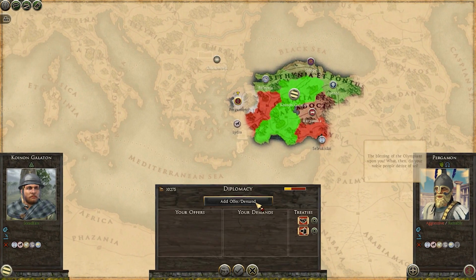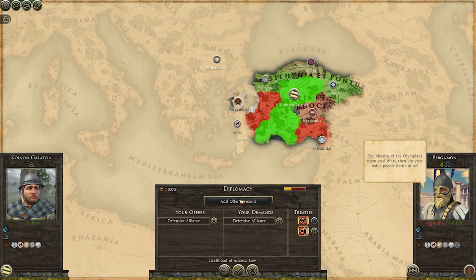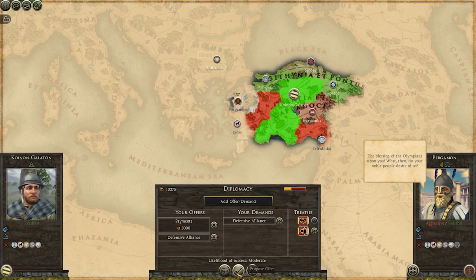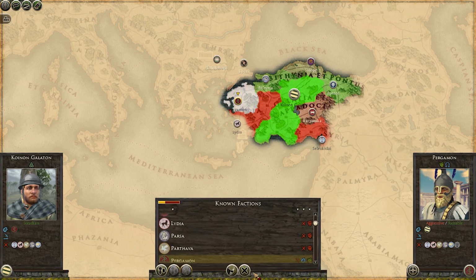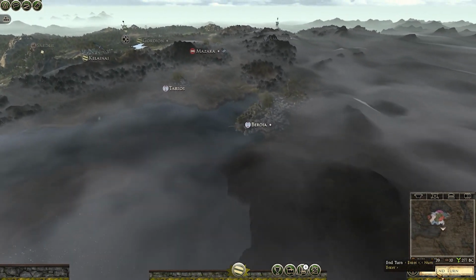Pergamon, I hope you succeed in all your endeavors. We need to be close friends, me and you. What if I gave you money for a defensive alliance? Yep, got a defensive alliance with Pergamon. That's what's up. All right, we're going to end the turn.